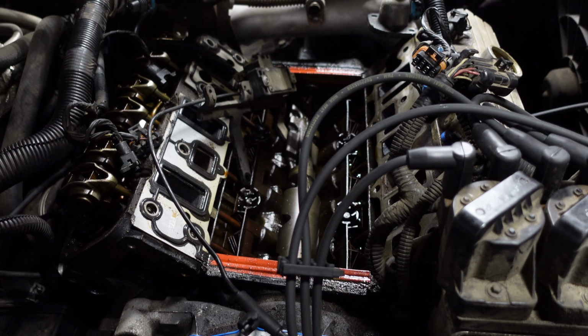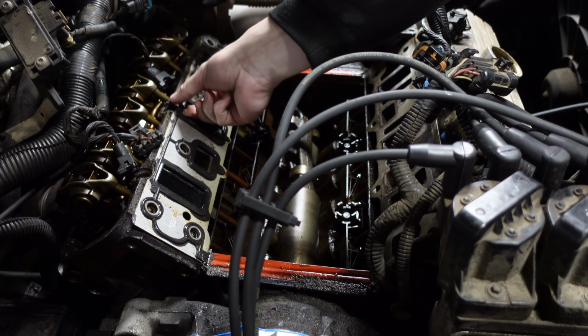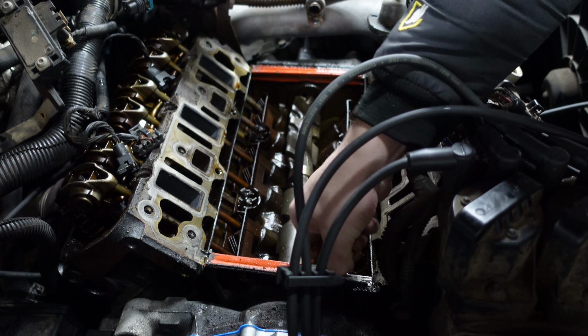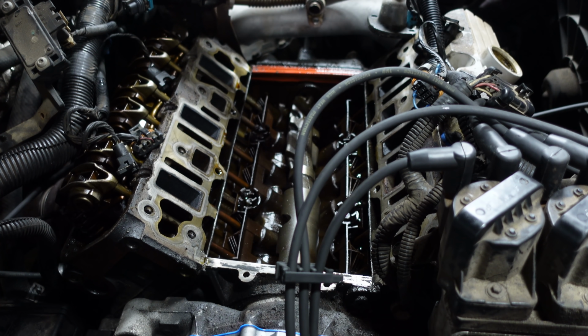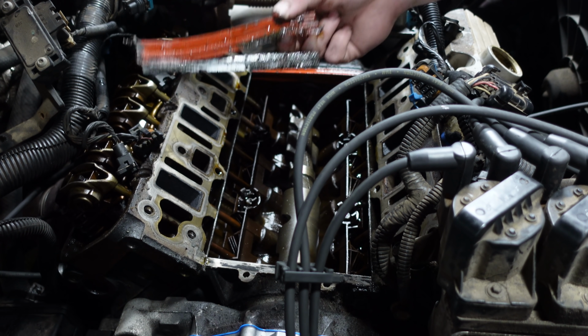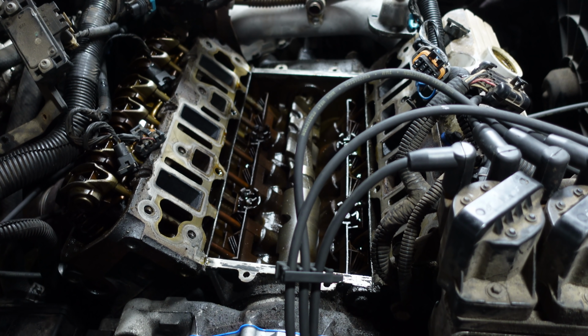Let's see. Removal is the reverse of installation. Or something. Let's see. Yep. Okay. So that was glued down. I don't think that's supposed to be. Ugh. Gross. Ew.